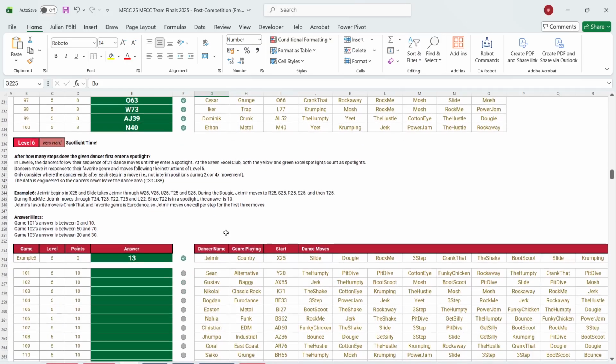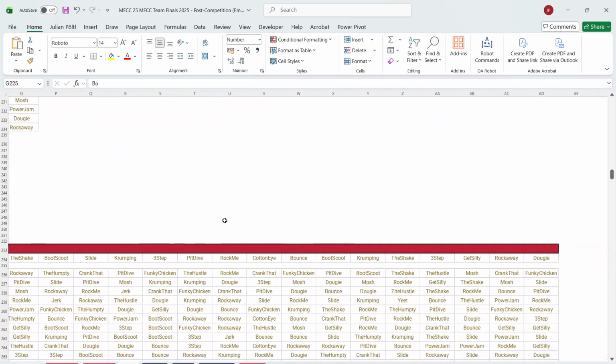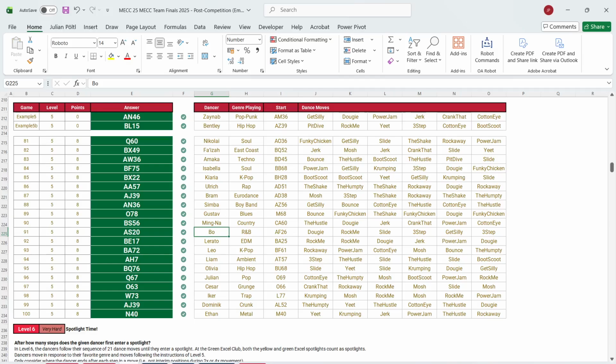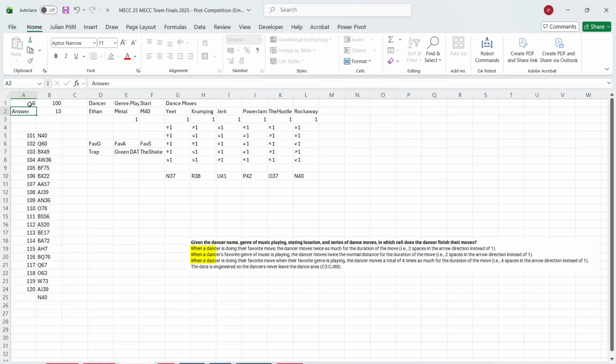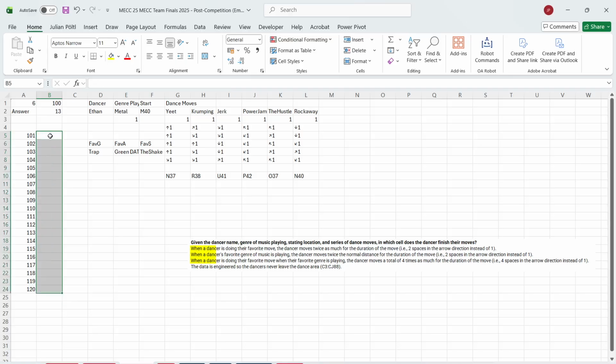Spotlight time. How many steps does the given... After how many steps does the given answer? Okay. Doesn't matter. Okay, copy this for level 6, and since it's the data table setup, I can simply make this to level 6 then.